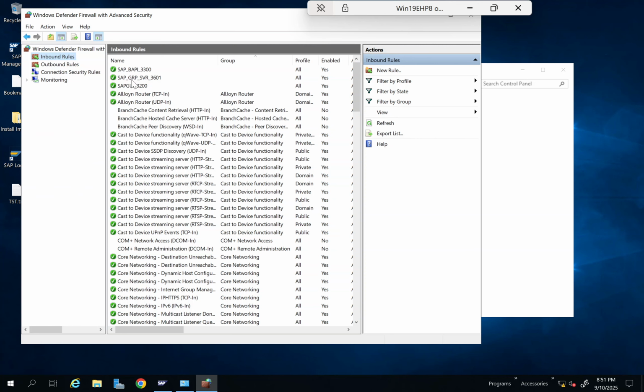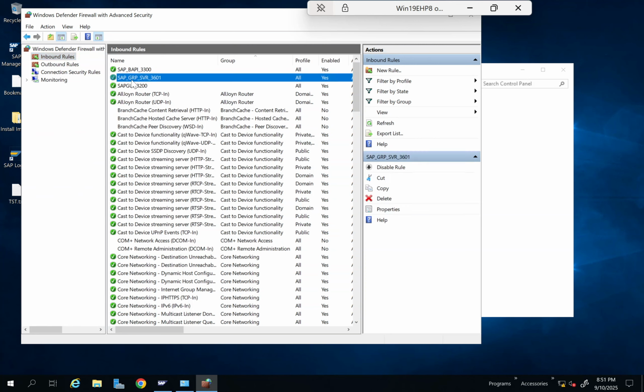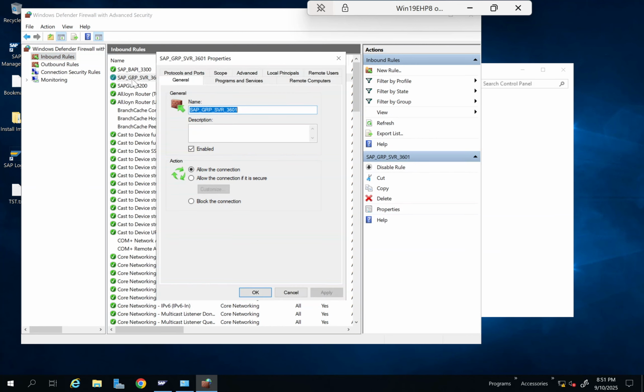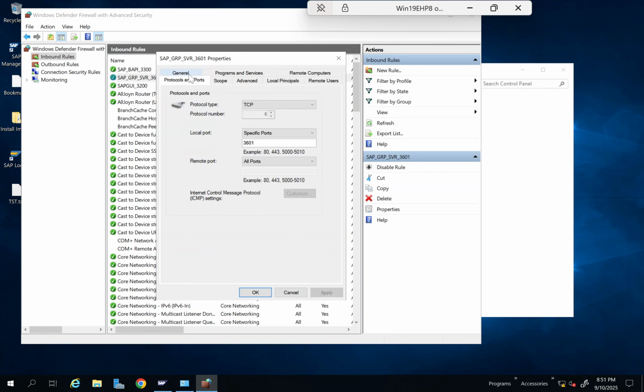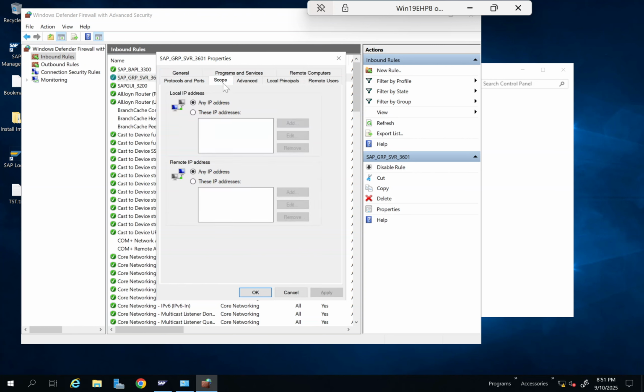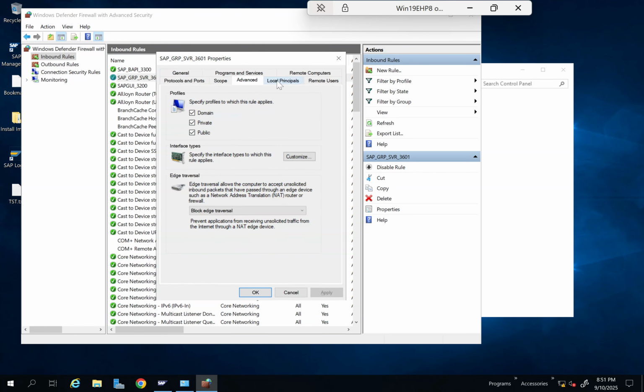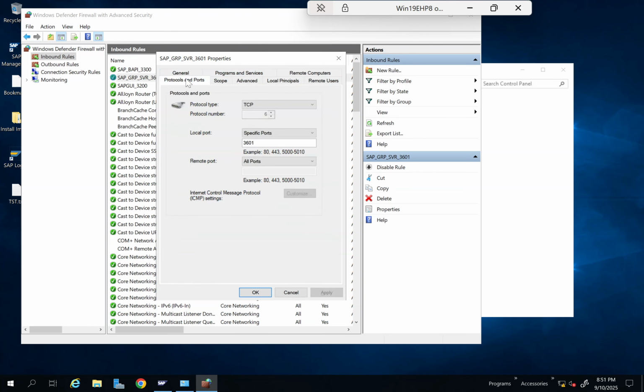Here I have already created a new rule, and I have given it a name called SAP Group Server 3601. If I double click here, you will see all the information. This is the name of the incoming rule. And then you can see the protocols and ports, this is 3601, which is what I gave.